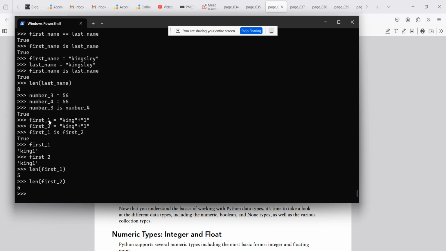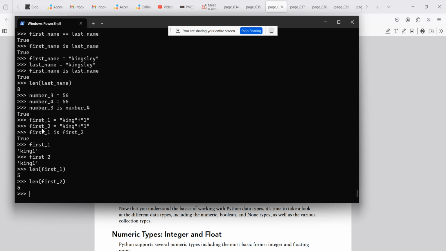So first underscore 1, I'm using the same memory address for first underscore 2 because it's the same thing. If I assign first underscore 1 to first underscore 2, it means that the contents of that address will be applied to that.